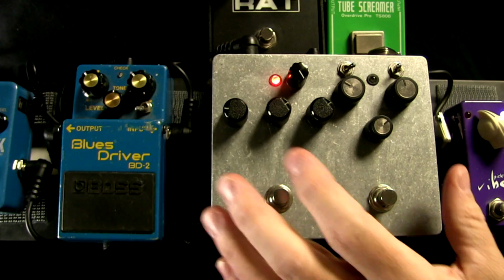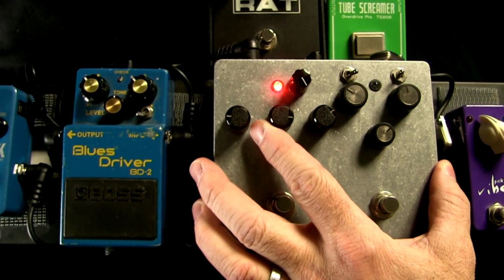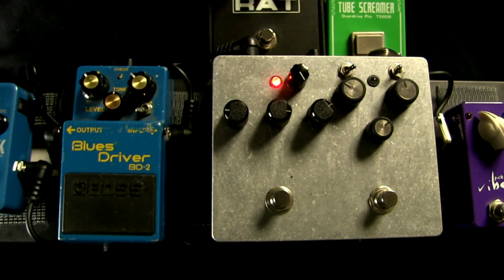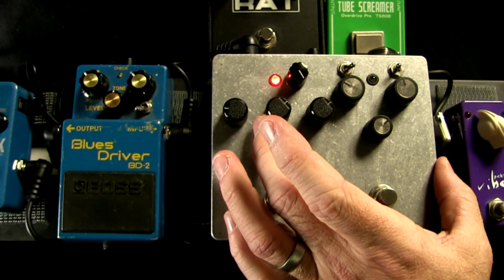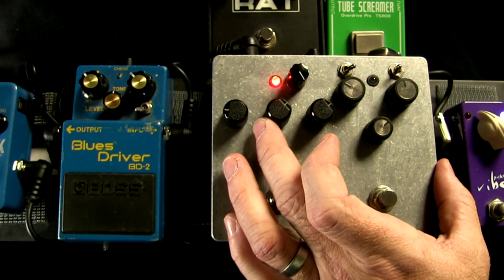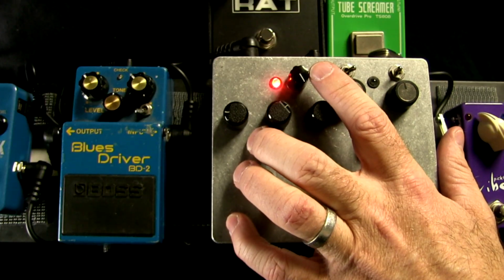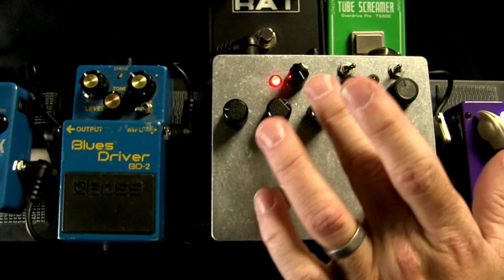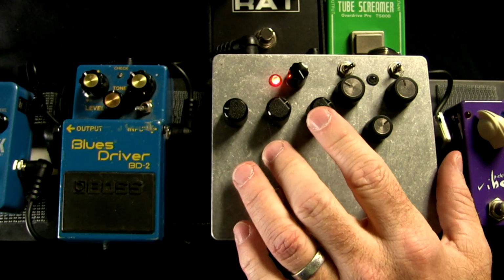Now on a non-modded Rat, I tend to go farther. But you'll notice on this Rat, that's a little bit too dark, okay? One of the things I like about the modification is it allows me to run a little bit more high-end without it getting raspy. Disregard this knob up here. That's a little custom thing they added for me. And right now it's in the, I'll say, traditional Rat setting. So you don't have to worry about that.